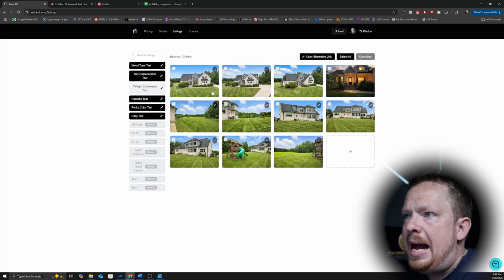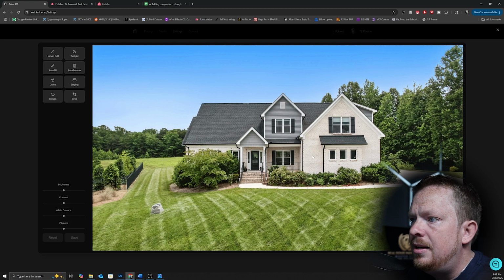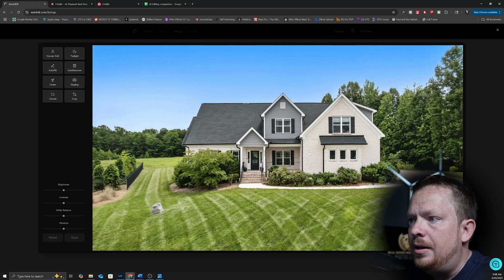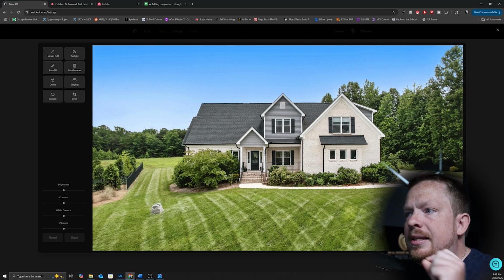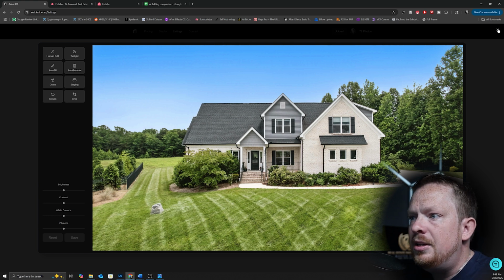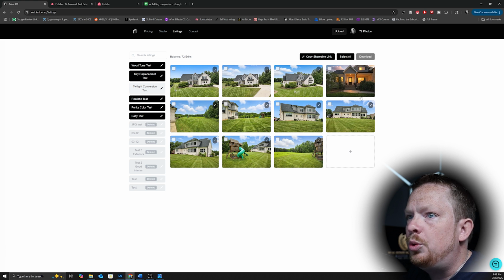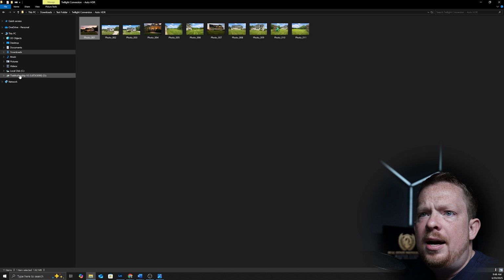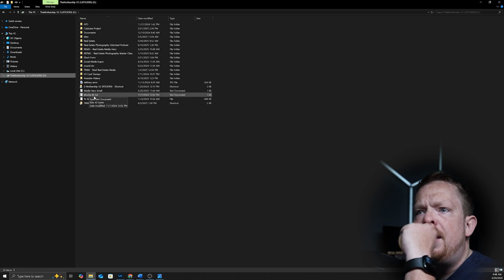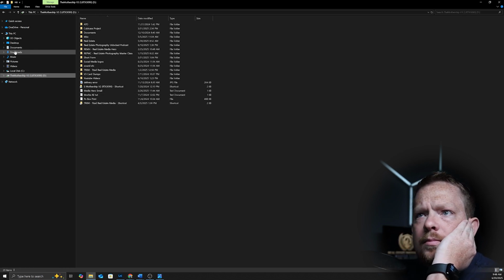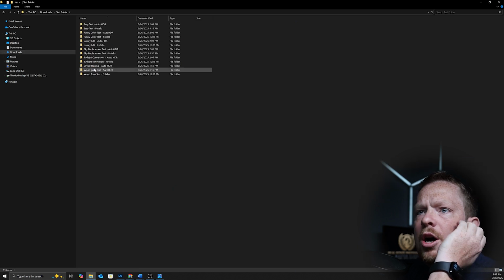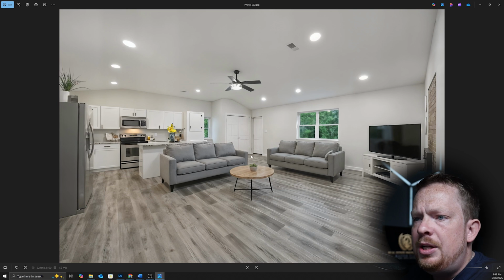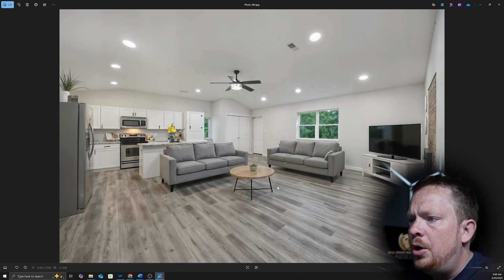So I looked back at a lot of the things that AutoHDR had edited. It does not do this on your usual edits. It only does this on anything that it stages virtually or does virtual twilights on. And that's where we're going to go ahead now to the virtual staging. I don't believe I saw any virtual staging options for Fotello, but this is the image that we did with AutoHDR.